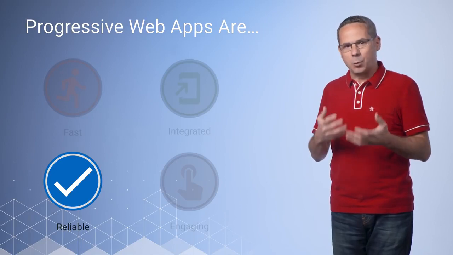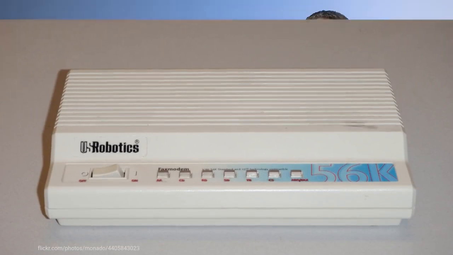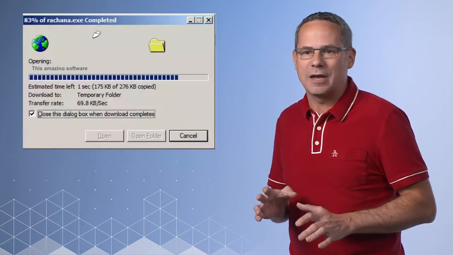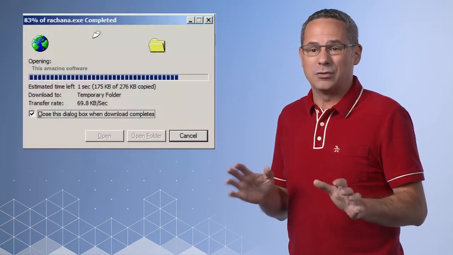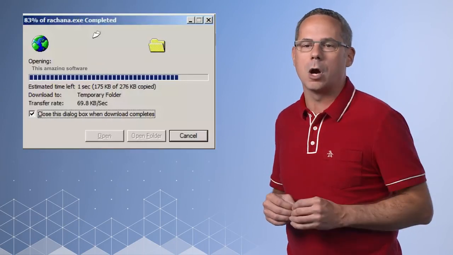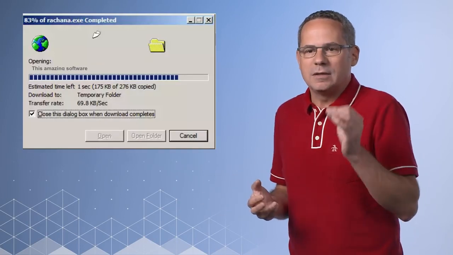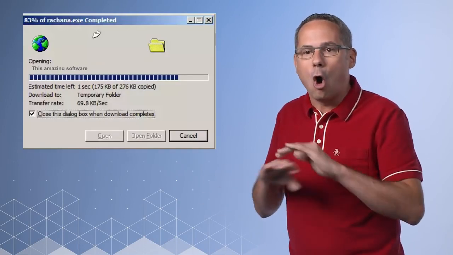Thinking back to the 90s when the web grew up, this is how we got online. Going online meant putting the whole house into online mode. I remember having to yell upstairs, "Don't pick up the phone!" And if someone did, it would kill my connection. We used to know when we were online. But now, in the broadband era, we don't even think about it. Desktop connectivity is just always there. We've become used to always being online. And when we're not, and we see this cute little dinosaur, it's a disaster.